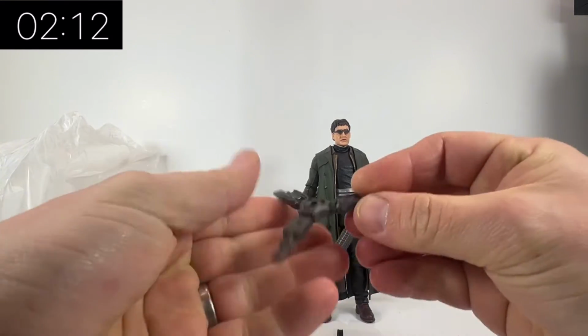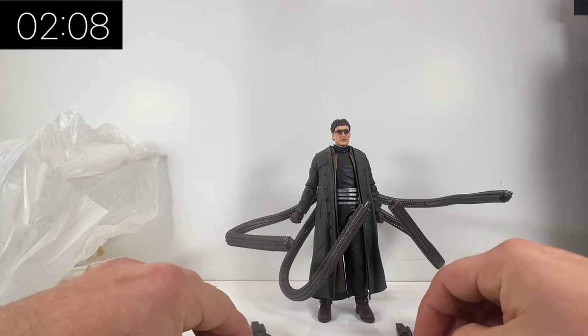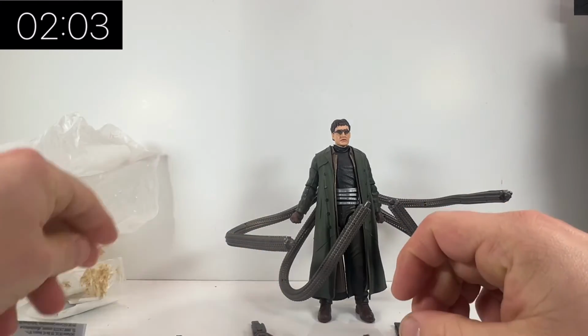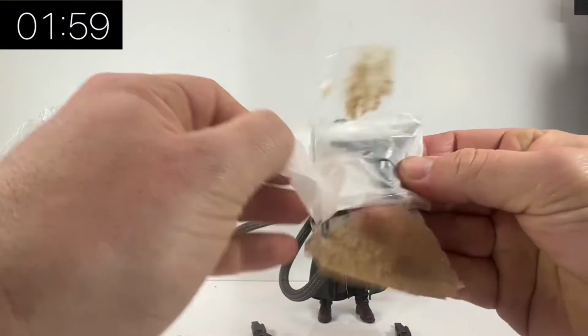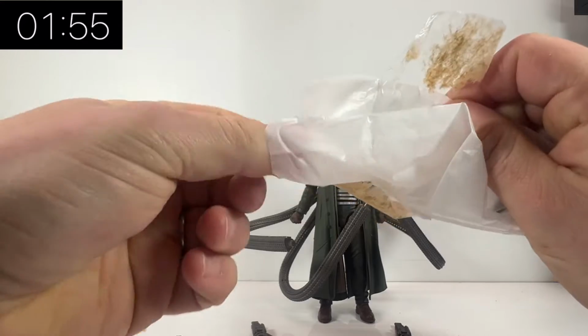Octopus himself. The next one we got these flat, I'm going to call them hands, tentacle hands, or tentacle heads. These flat tentacle heads, which are obviously base pieces, and then we got kind of clawed versions. And then in these little bags are articulated versions. So we have 6 heads in total.